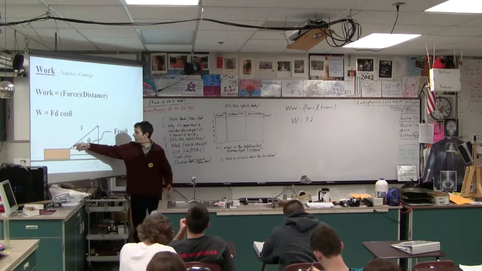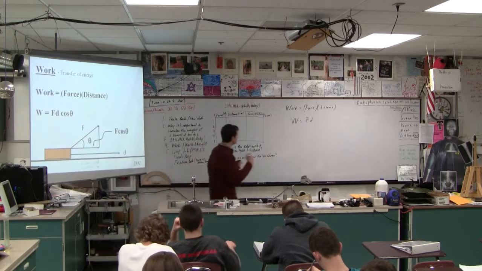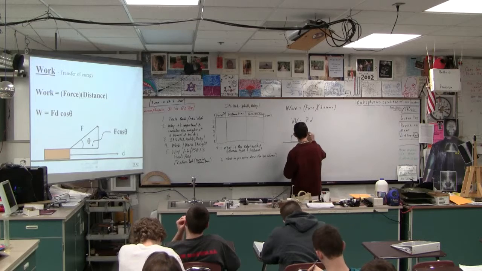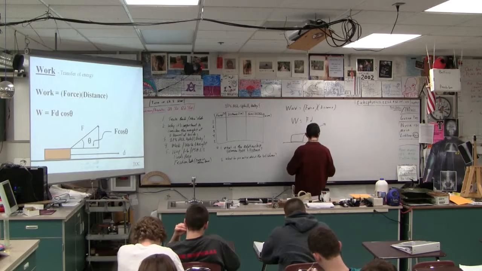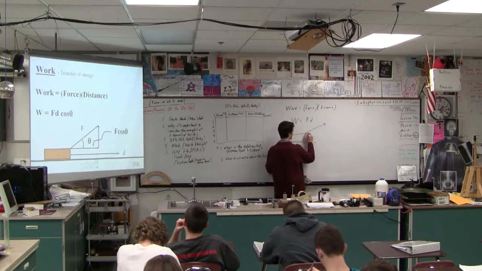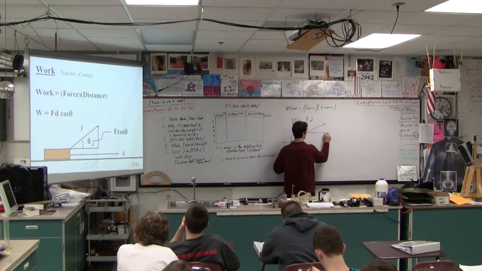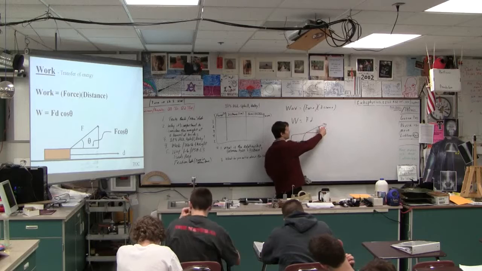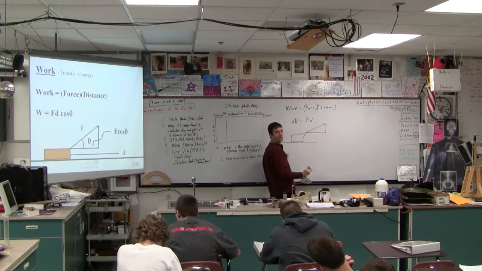But most of us pull up at an angle, and what that does is it gives that force. If here's your box, here is your force, right? That actually gives it two components. These are vectors. This is a vector concept, right? There's a component parallel to the direction that the box moves. There's a component perpendicular to the direction it moves.